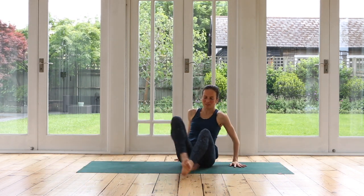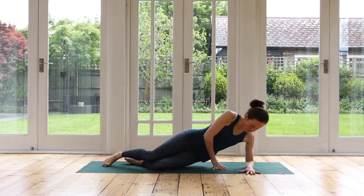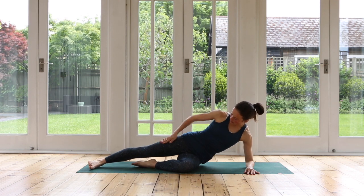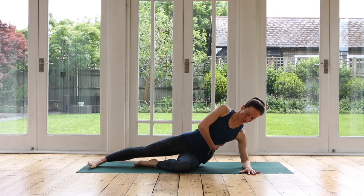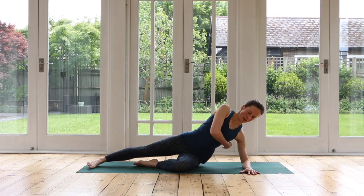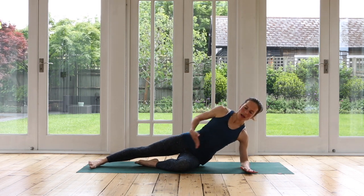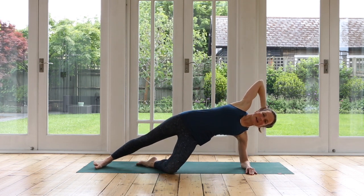So turn yourself around. We'll start on our forearm with the bottom leg bent, top leg straight. Check that your leg is right in line with your body. Lift the underneath thigh, really, really important. Your shoulder is drawing down the rib cage, away from your ear. Inhale, exhale, lift the hips up. Top hand behind your head, tiny pulses.